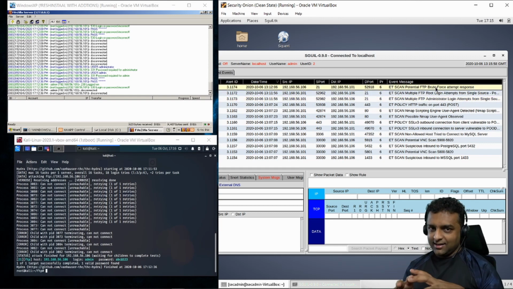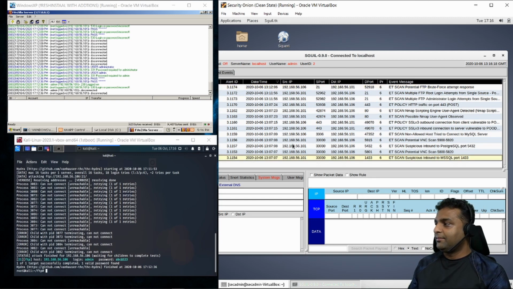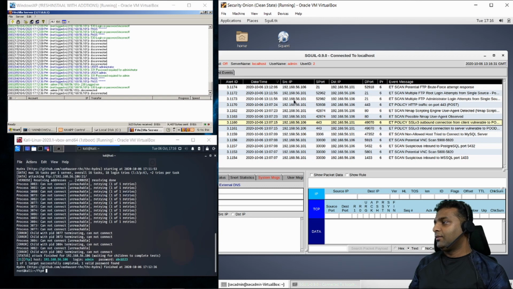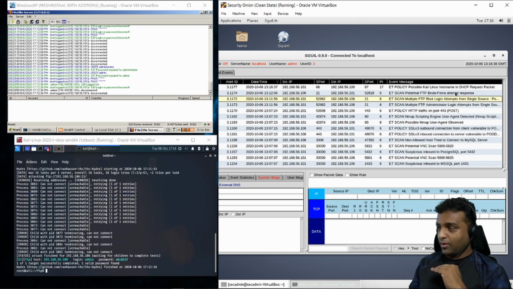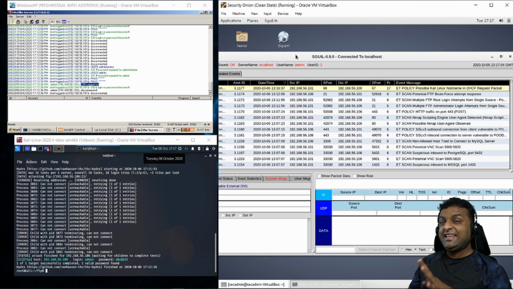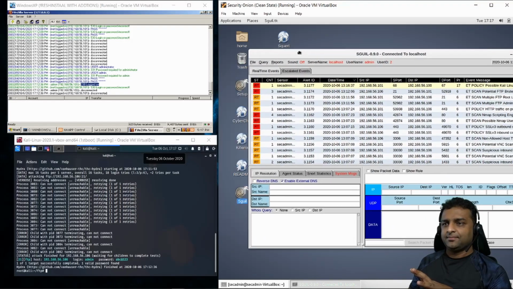As an analyst, he will be monitoring the IDS events, and these IDS events will tell a story. All the malicious activities are happening from 101. Over here, we have brute force attempts coming from 101, and again another brute force for root and admin coming from 101. So this is one of the places that you can see all your activity. That's why your IDS is very important in capturing the attacks.